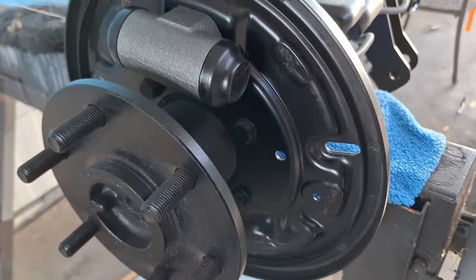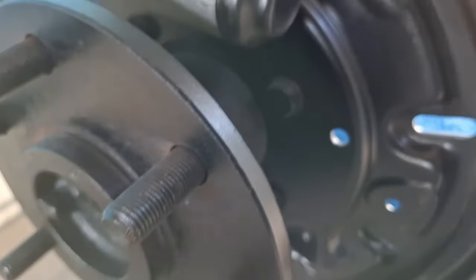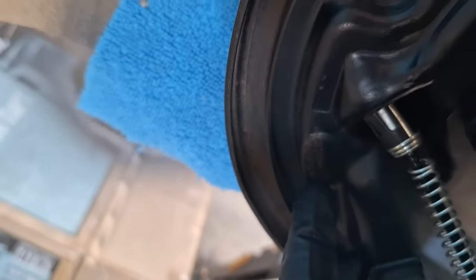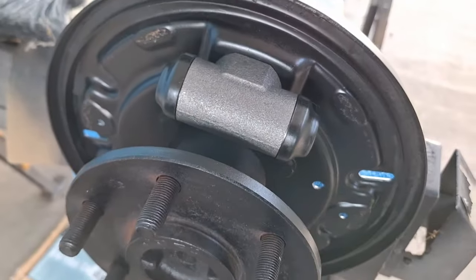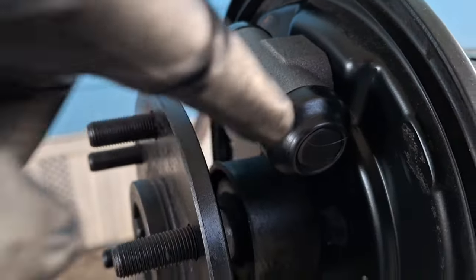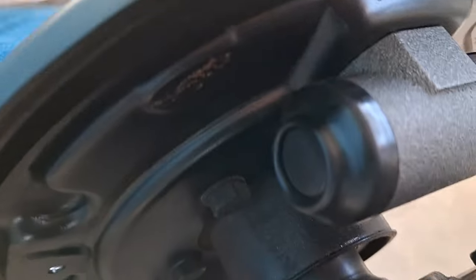Everything cleaned up. These little flat pads right here, and down there, those are all contact points. So I'm going to put a little bit of grease on there. And then I'm going to do a little dab of grease on each end of my wheel cylinder.